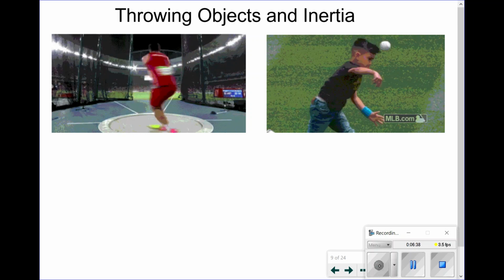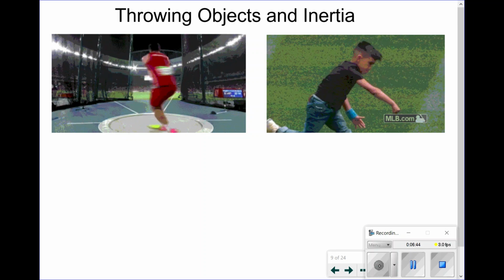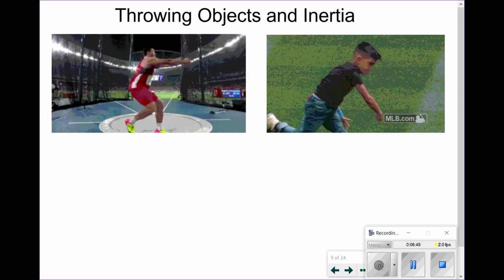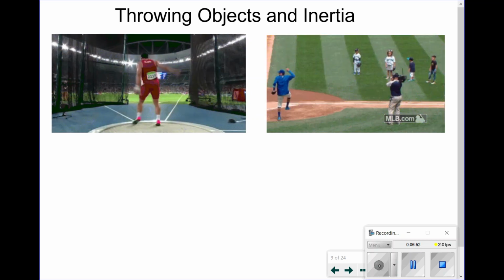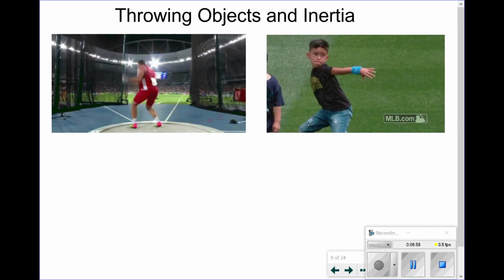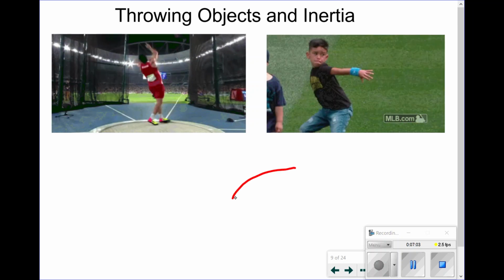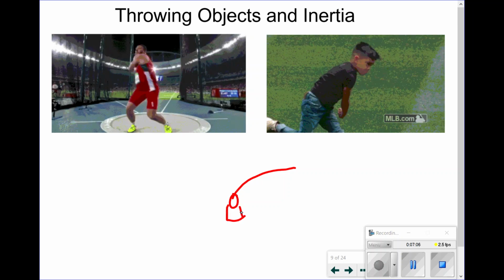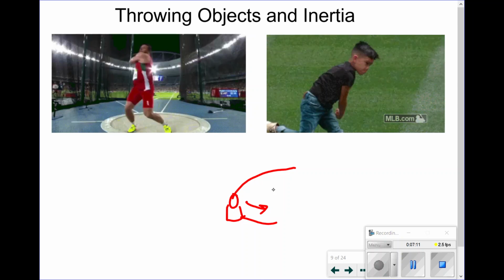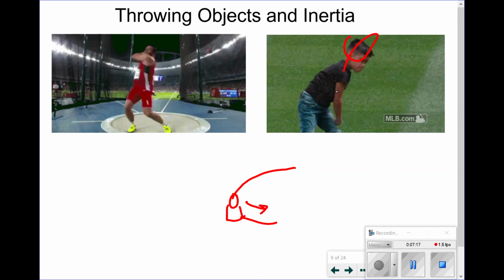Now, we're not going to actually have a little girl let go from a ride like that and have her risk getting an injury. But we do have many examples where something is moved in a circle and then let go. If we take a look at the case here where we have this little boy who is throwing a baseball, if you notice when the ball is in his hand, the ball follows an arc motion. That's because his hand is holding on to the ball, pulling the ball towards the center of the arc. However, the boy lets go and the ball flies. The boy lets go right next to his head.